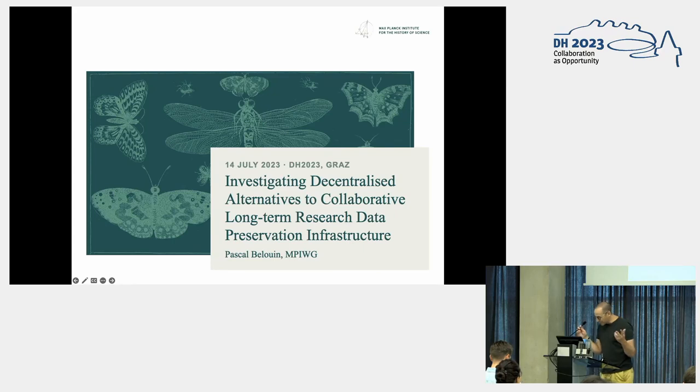A long-term research data preservation infrastructure refers to the systems and mechanisms in place to ensure the long-term sustainability and integrity of research data. So far, centralized approaches to tackle this problem have been the norm, but they come with certain issues and trade-offs, which I will touch upon in the first part of this talk. I do believe that the particular properties of different data storage architectures, relying on decentralized systems which have relatively recently emerged, can provide an interesting alternative to current long-term research data preservation solutions. I will try and show you why and briefly talk about our experience in trying to build a proof-of-concept that relies on these technologies and how we could get this moving forward.